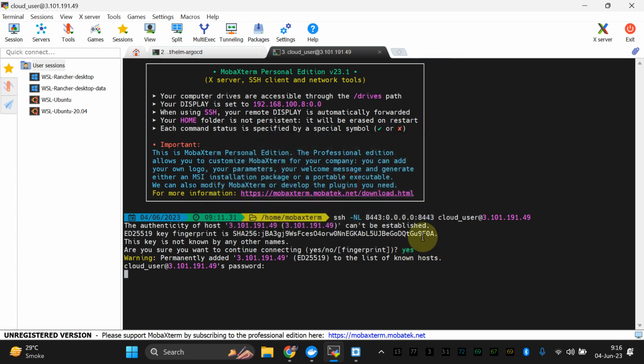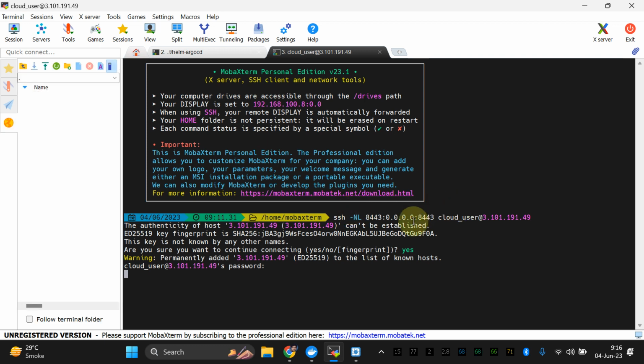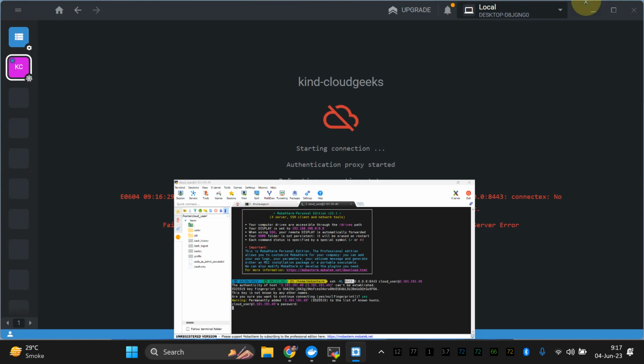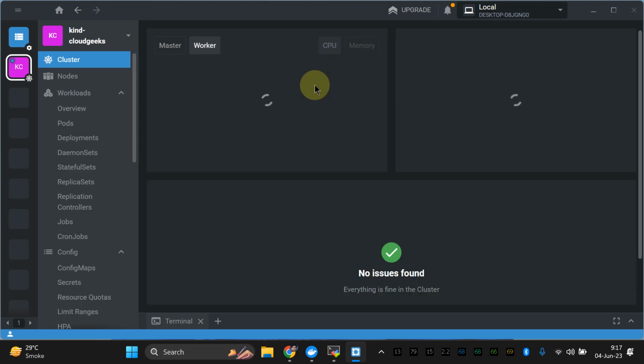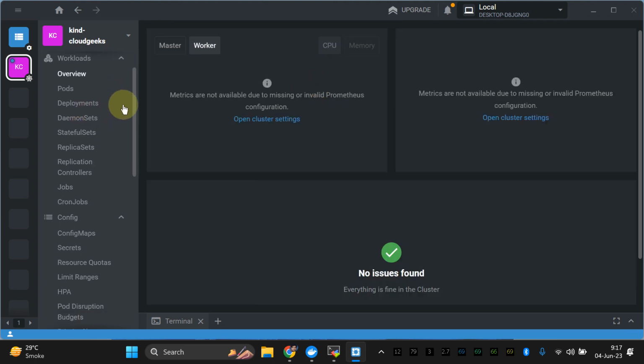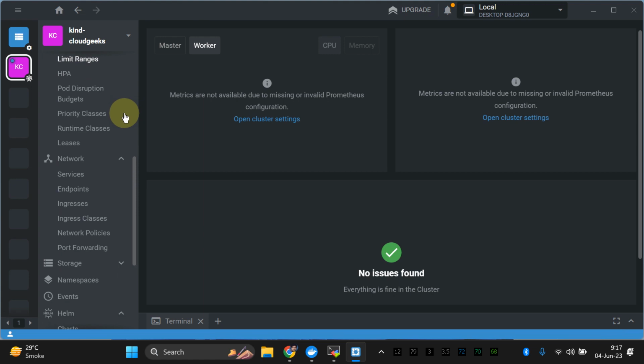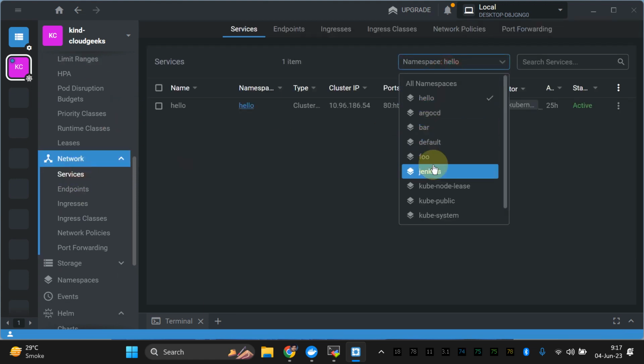What I'm doing here is SSH tunneling to this port on my local machine as well. So this is the remote port on the server, and this is my localhost port, right? Let's try to reconnect, and hopefully we are able to access that particular client cluster. You see, it turned green, and now we are going to set up some things regarding the app of apps in ArgoCD.